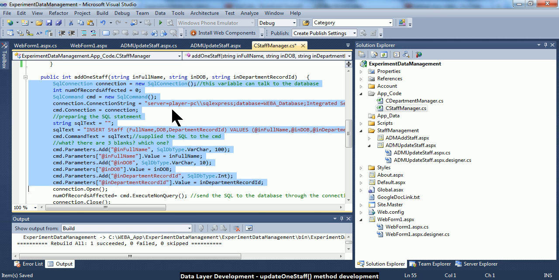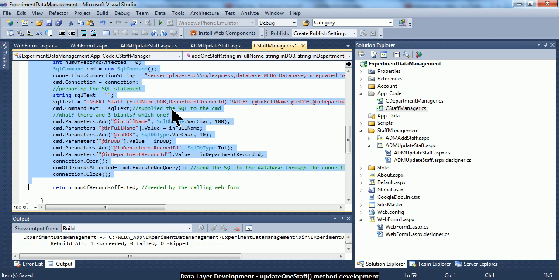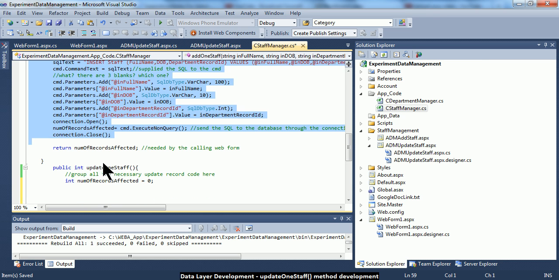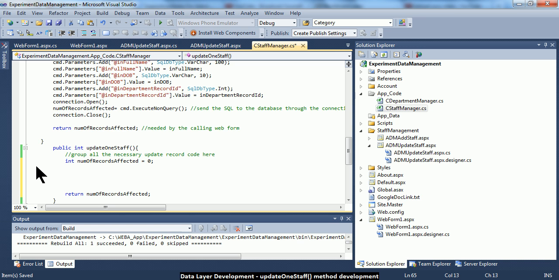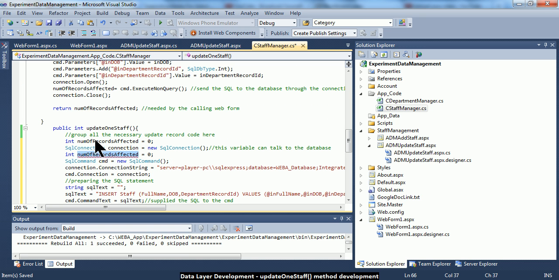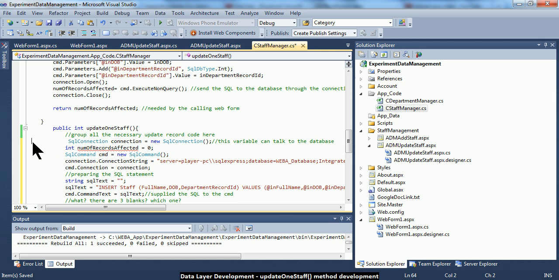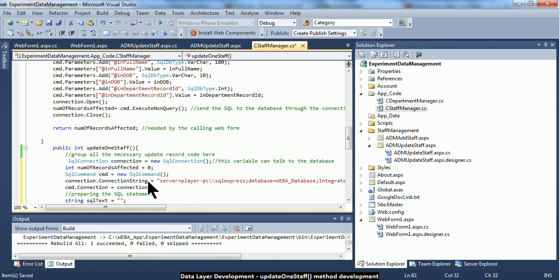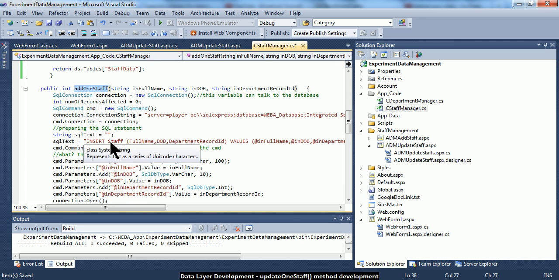Right now I'm copying most of the code, and I am going to paste it just nice here. When I paste, there will be duplicate num of records affected, so I will just take out one. I have copied a lot of code from the updateOneStaff.